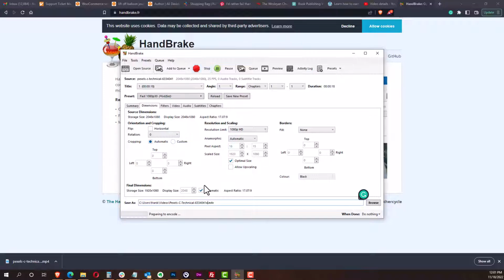Just leave it as is. It may take a few moments depending on the size of the video, processor speed, that type of thing, whatever else you have running. As you can see, I have a lot of different things going on and a lot of tabs open in my browser. Although this isn't browser based, the more tabs you open, it does use more resources. And this one's going pretty fast, so I'll just wait here a moment and it should be done.